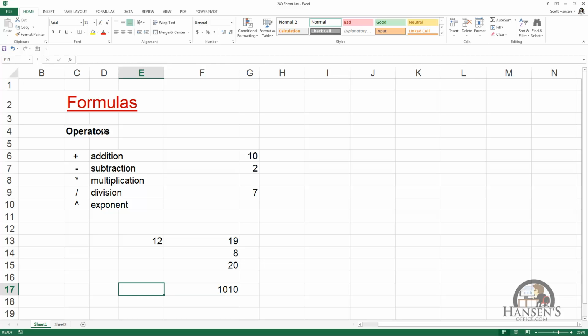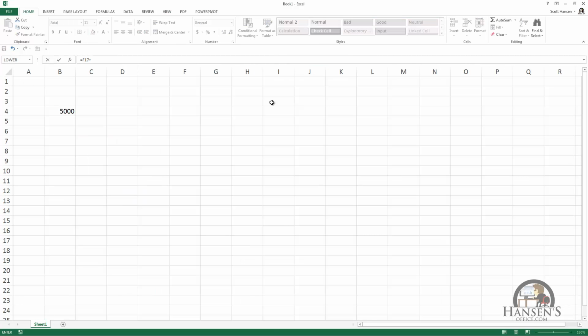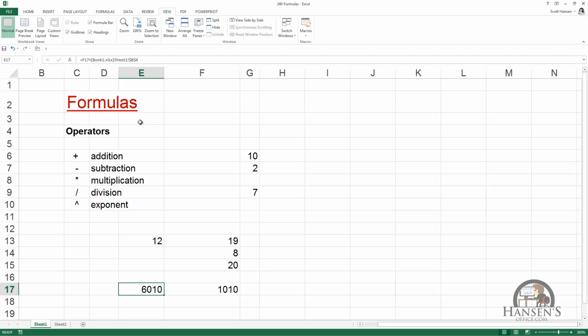I'm going to do the same thing, begin a formula, and reference this value. Even though this is a value that's derived from a formula, it also can be used in other formulas. And I'm going to add this to a value that's contained in another workbook. So I'm going to add, go to View, switch windows to Book1, select cell B4, Control Enter, and I've added the value that's in cell B4 on Sheet1 exclamation point on Book1 that has the Excel suffix .xlsx.